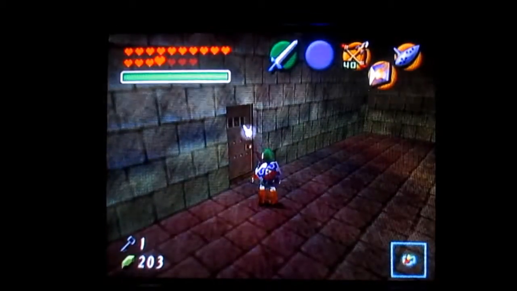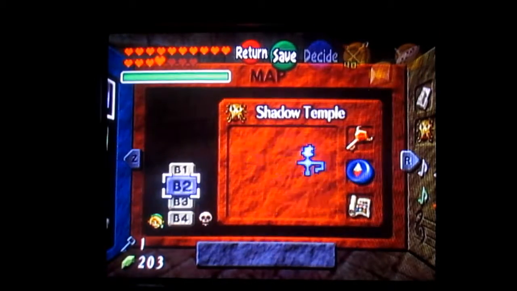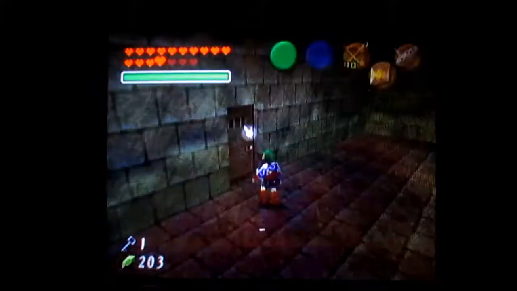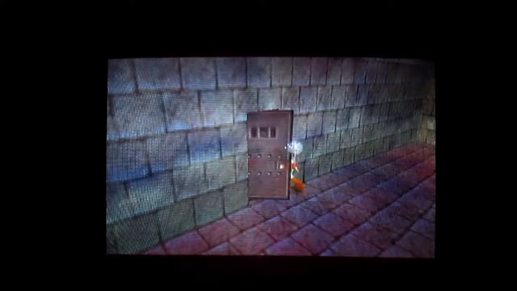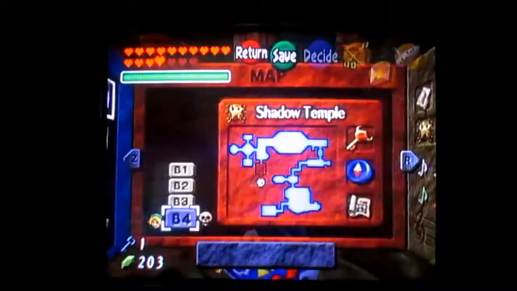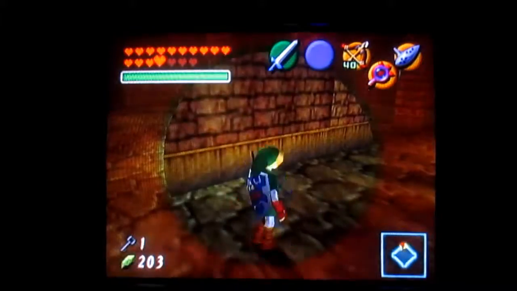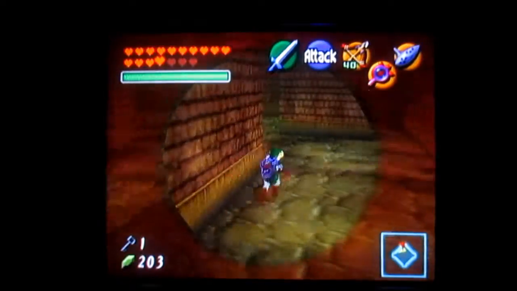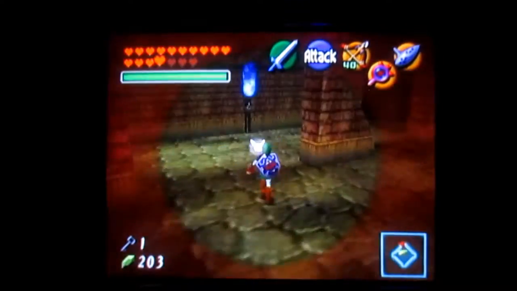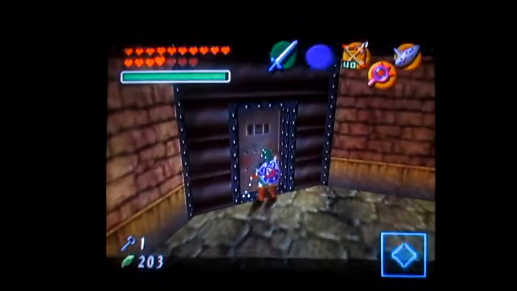And besides the boss room, we've completed the Shadow Temple. So now we just gotta go to the boss. Alright, let's put back on our lens of truth so we can get out of here. Nope. Alright. It's time to get out of here.